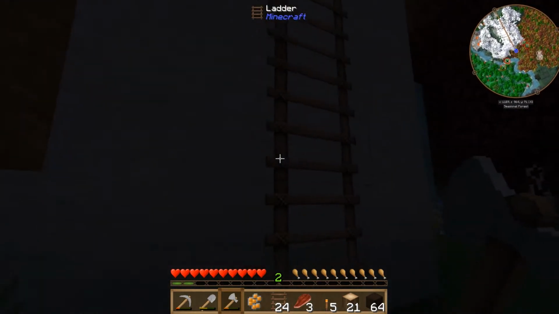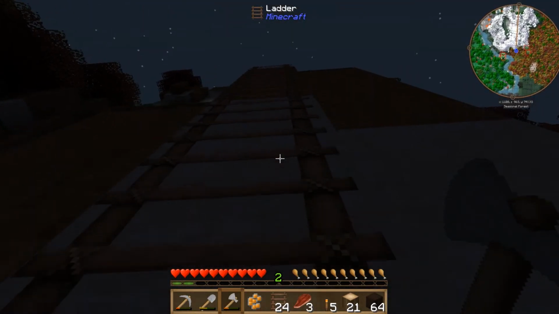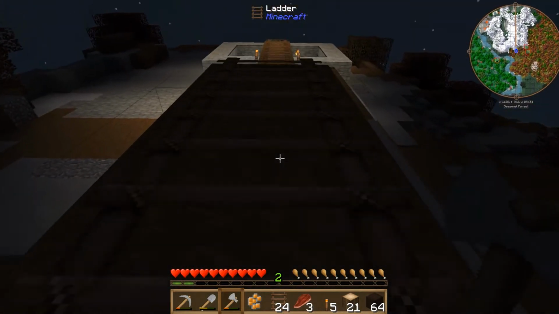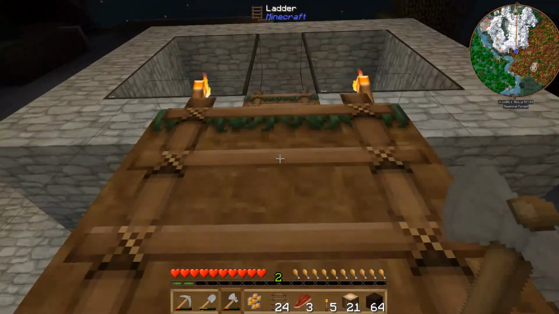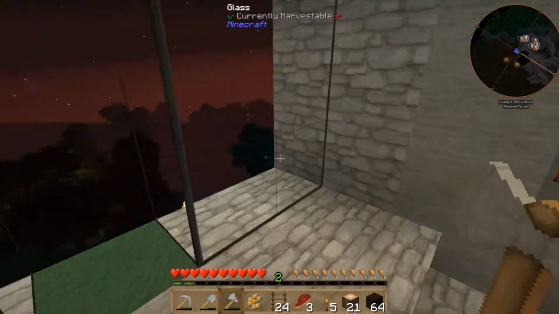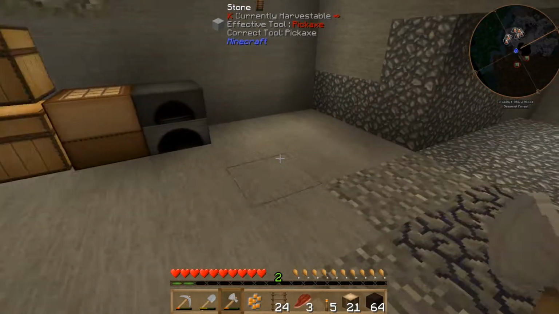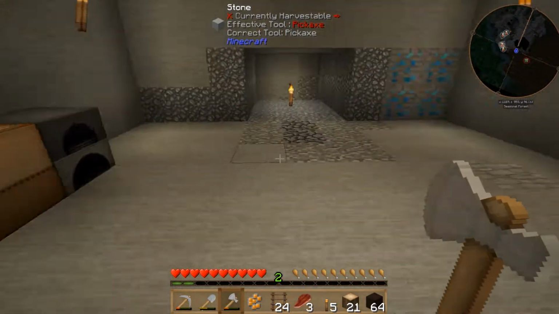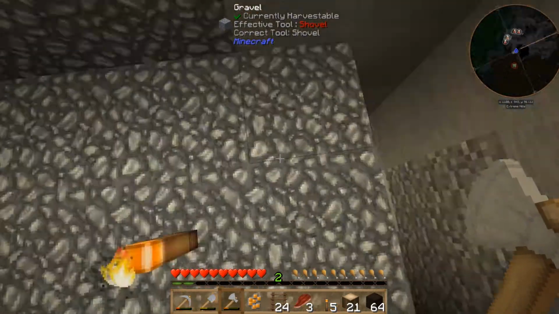Got our little base setup, so we've got our ladder system. I'll just quickly get up here before I die. Got our little ladder system up here into our starter base. So I've just dug out a hole, really, just a standard setup. Stick a bit of glass in front there, lit it up a bit, got a bed, etc. And I've been and collected some resources. I've got a little bit of a mine going on at the back here.